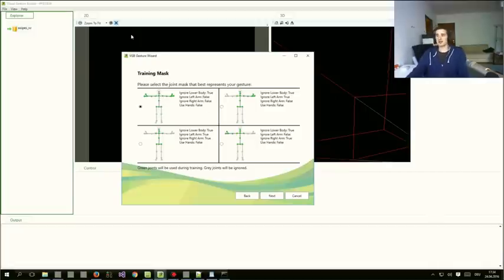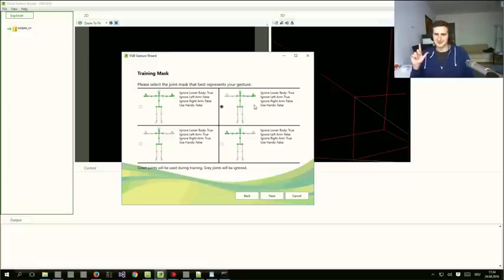This would make sense if you have a gesture like, whatever, a kung fu style gesture, where both hands are really important. But here, for my gesture, where I'm doing only a left gesture with my left hand and a right gesture with my right hand, I will probably take one of these options where only one hand is really important. So the one I selected first now is, I think, my right hand, so I will just use this one here.